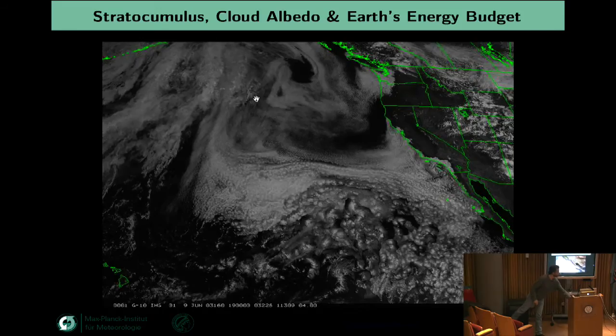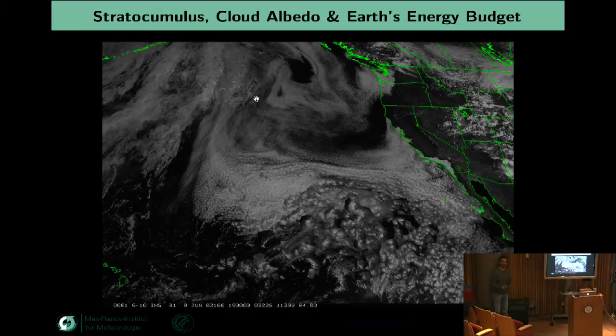And this other one is on a broader scope, again California, the Peninsula of California. This is the Hawaii Islands. I think this is 5 hours with the plane. And you see one of these decks here. And the point I wanted to make is that at some moment, as they are being distorted and moved towards the equator, they just simply dissipate. They break up. And that is what the models have really a lot of problems with.